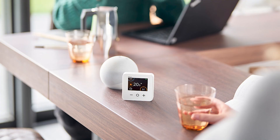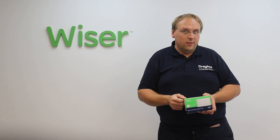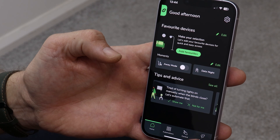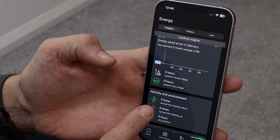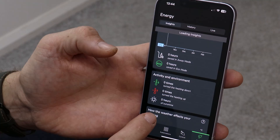The Wiser system can be linked with Amazon Alexa and the Google Assistant from the Wiser home app to enable voice control. As well as being able to control the system from the app, energy consumption can also be monitored with insights. This shows how the energy consumed is split across various loads and also shows how much is being saved by using the smart modes.